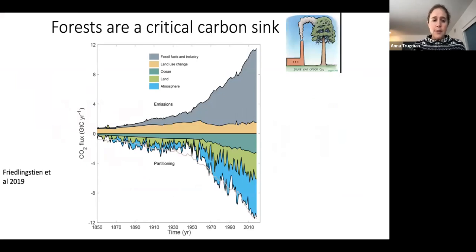So this is a picture of the global carbon cycle over time. And you can see on the y-axis net emissions due to fossil fuel burning and land use change. And the carbon from these emissions can go into three main pools in the Earth system. This carbon can go into the ocean. And if you look, the amount going into the ocean is increasing as emissions have ramped up, but it's not varying a lot on short timescales.